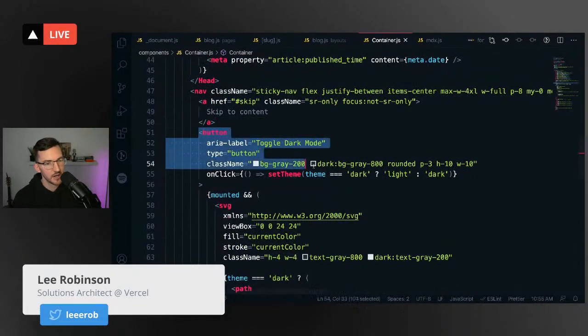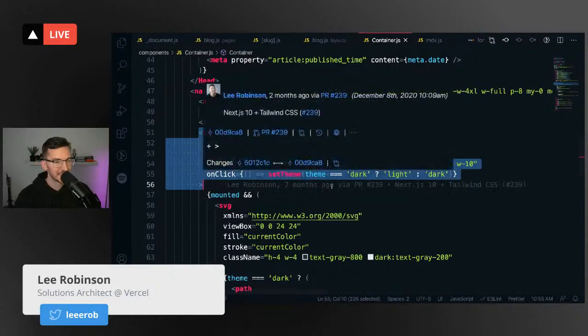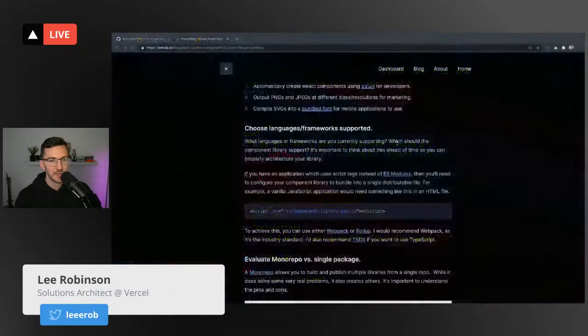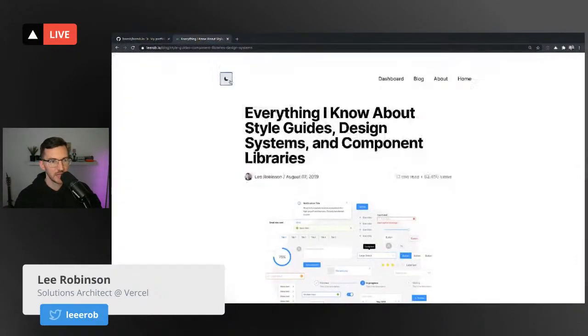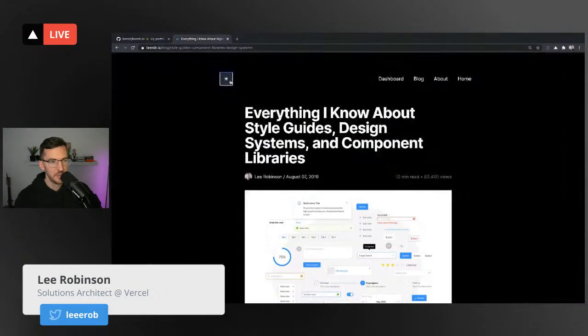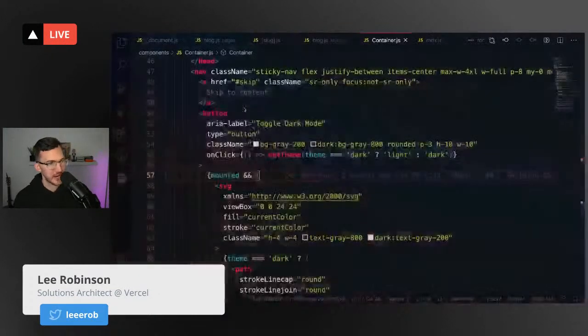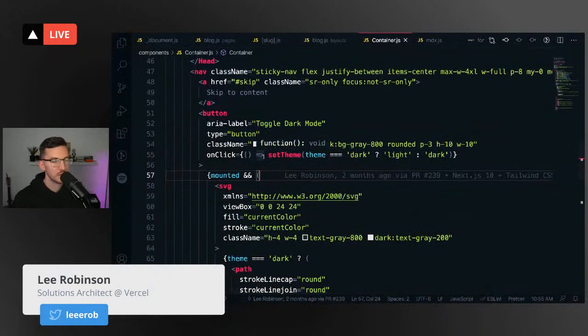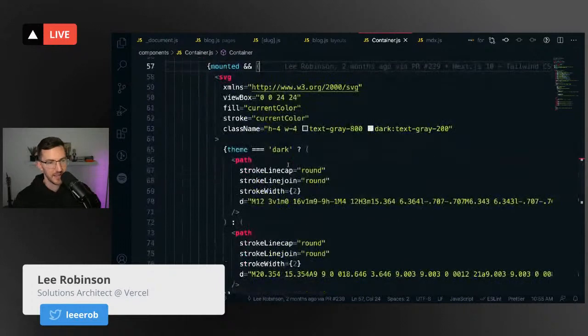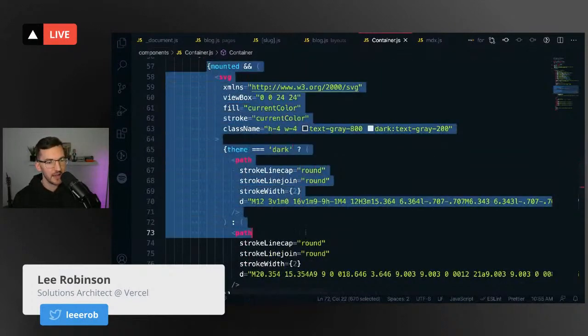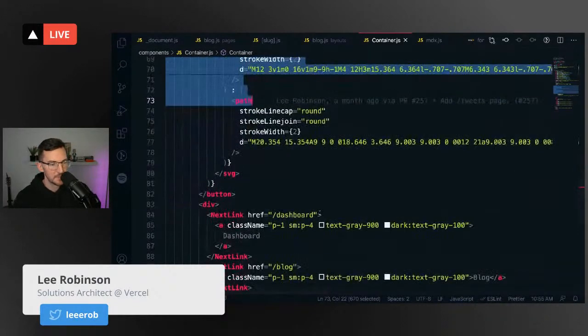Then I have this dark mode button, which uses the Next themes library that I talked about, and that allows you to just quickly toggle what theme you have in your application. This could be anything. It doesn't have to be just light or dark mode. You could do taco mode if you want, and it's going to be the colors of a taco. And based on that, we change out the SVG.